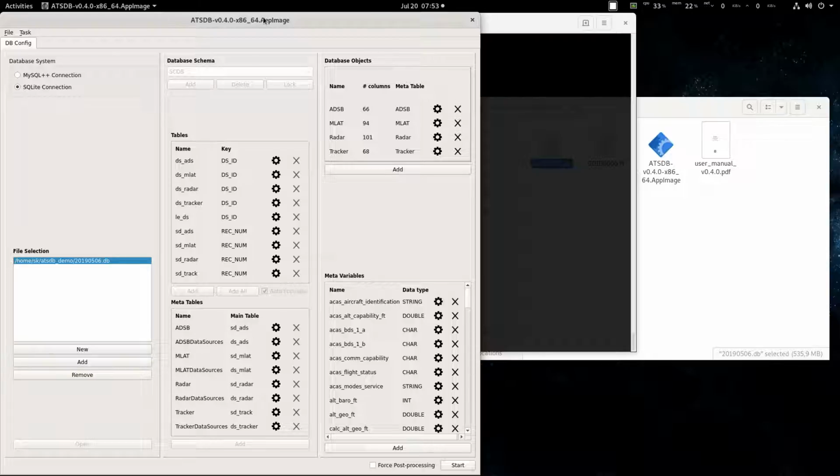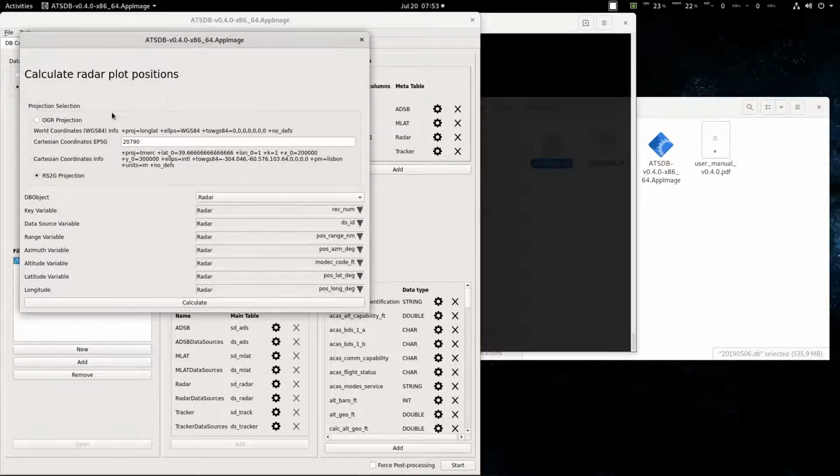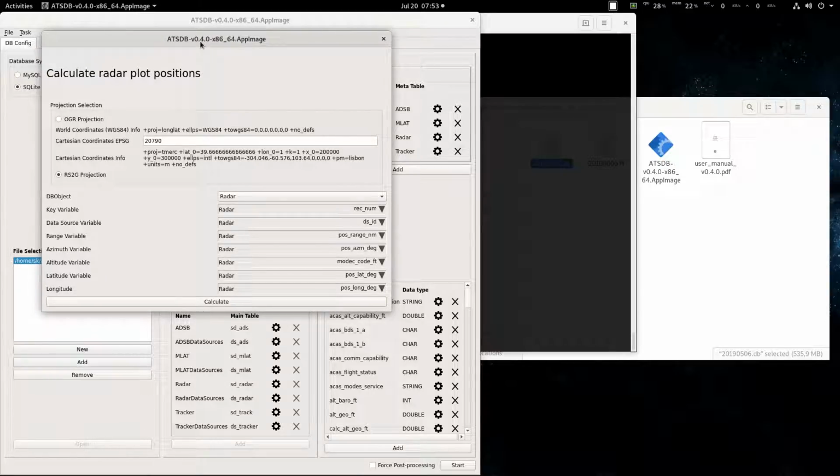Now, the data has been loaded, so imported from Asterix. The data sources have been defined. So the final step that we have to do is to calculate the radar plot positions, because they're only given in range and azimuth.